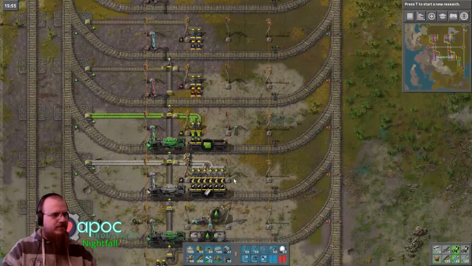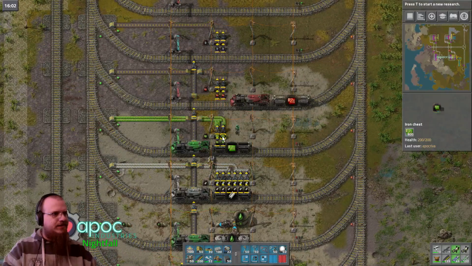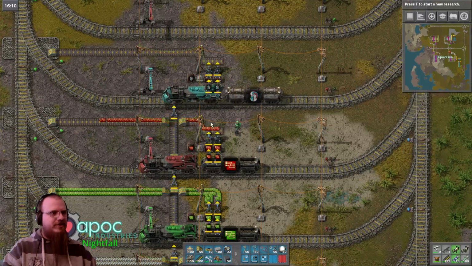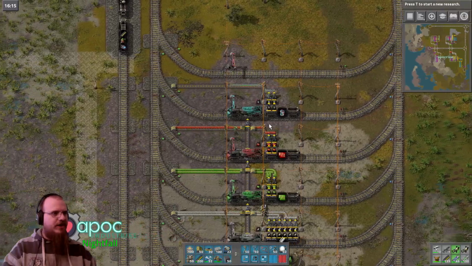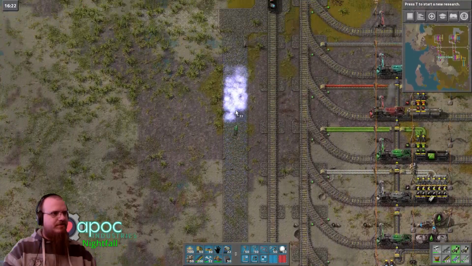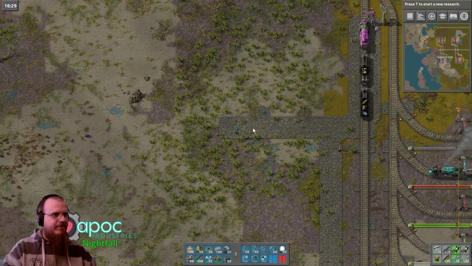Hopefully these are just about full. Yeah, okay. This is definitely full. Those don't go very far to pick up circuits, so that's okay. So yeah, one side of a belt for red circuits, one side of a belt for batteries. That should be plenty. Okay, let's start actually taking a look at what we got here. Okay.